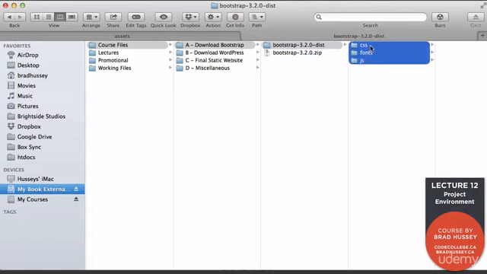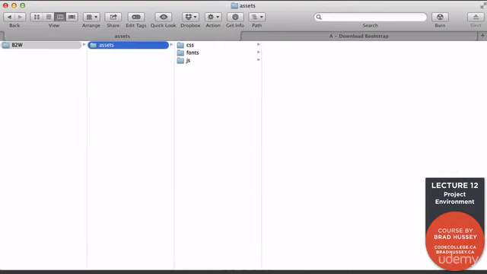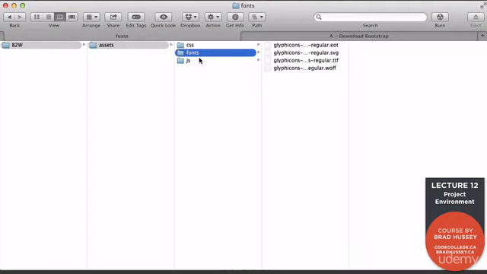Go ahead and take those and just drag them right into the assets folder for your blank project. I'm going to do that right here. I'm just going to delete the zip file because I don't need that right there. Here we go. So inside my B2W folder, I have an assets folder and the Bootstrap files: the CSS, fonts, and JS.